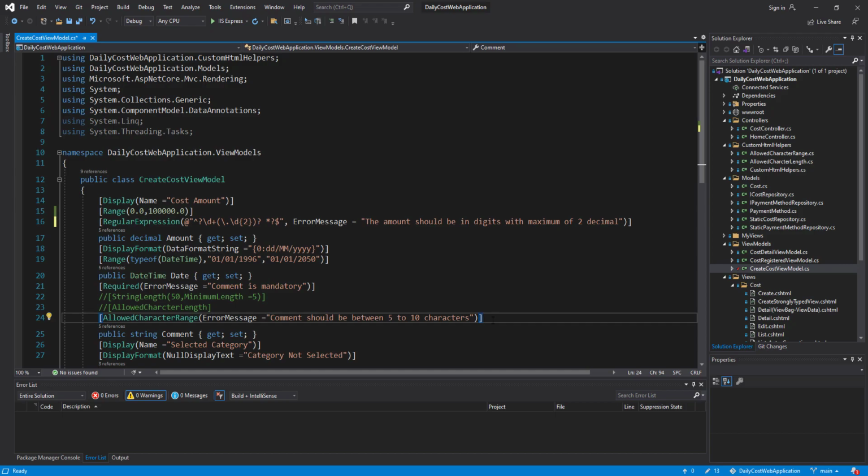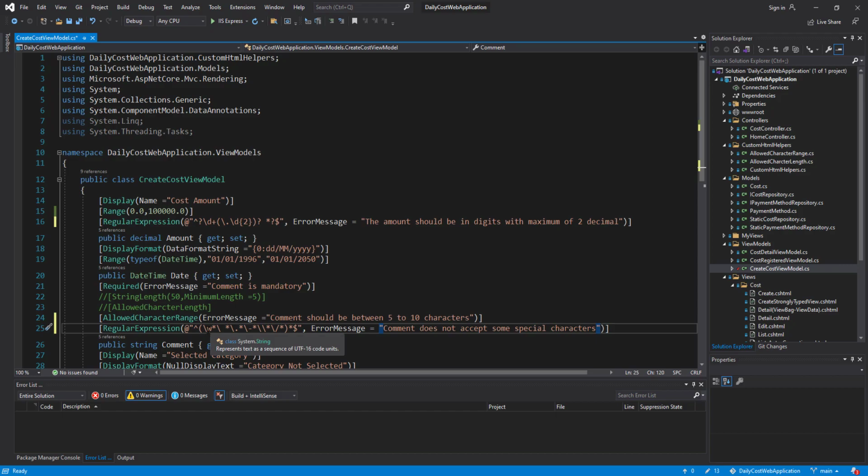For stopping this behavior, you can limit the string property to receive just specific characters that are not harmful, so they can't inject something into your database. I use another regular expression for comment. This regular expression allows me to enter all the alphabet characters, small and capital, with \w, and it also allows me to add a space, dot, dash, slash and backslash as well.